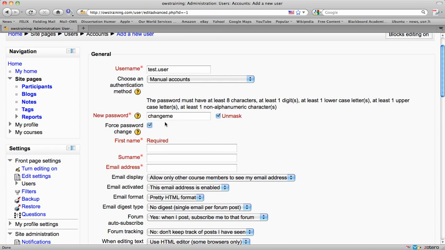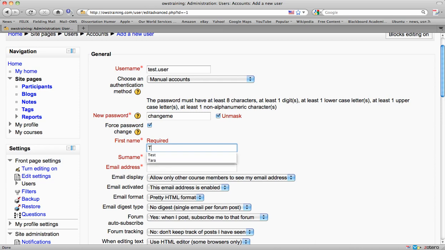And I'm also going to click the force password change. The reason I'm using "change me" is this signifies to the Moodle system, even if I forget to force the password change, that it will force the change. Now, if you have a specific user that wants a specific password, or if you use another password, for example, like the last four of the social for a student, you can use that as well. Just remember to force a password change, because you don't want the responsibility of ever having all the passwords on the system.